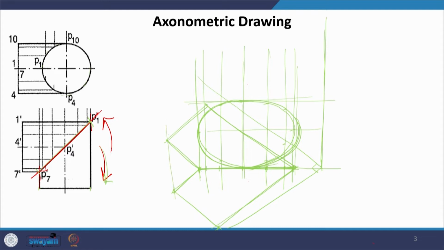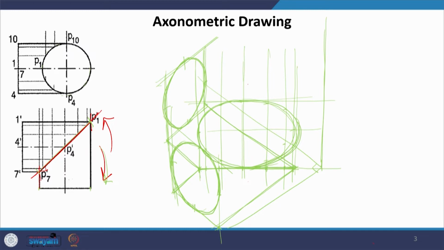So, we have a circle which will be drawn here. This is the circle which will actually be seen here in the front. This is also vertical, perpendicular to HP. This is also vertical, which is perpendicular to HP, and there is another circle at the back, which is again perpendicular to HP. So, all three are perpendicular to HP, and now we have to join them.